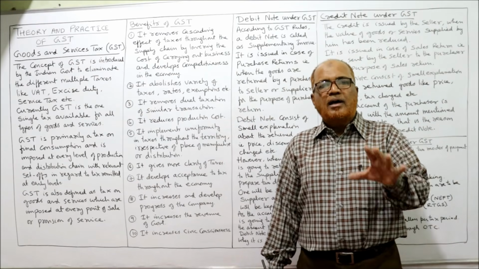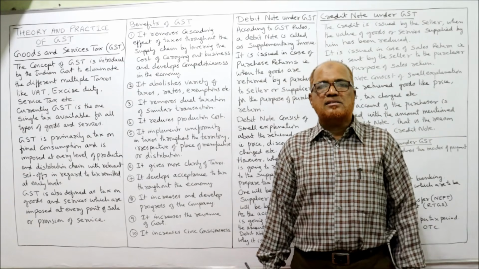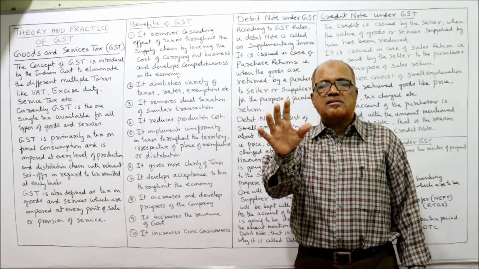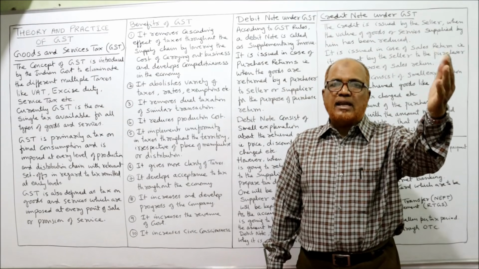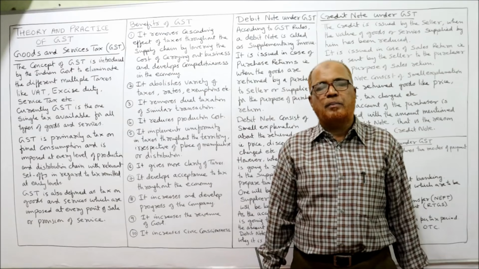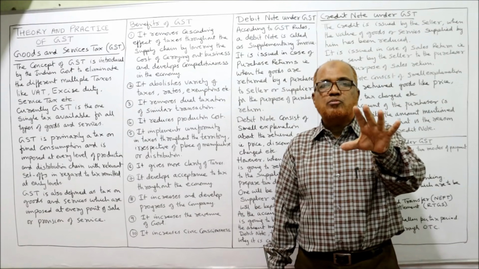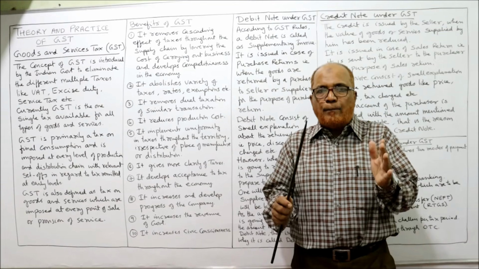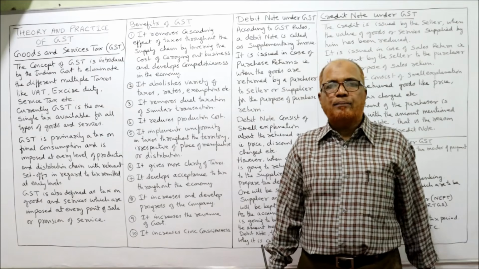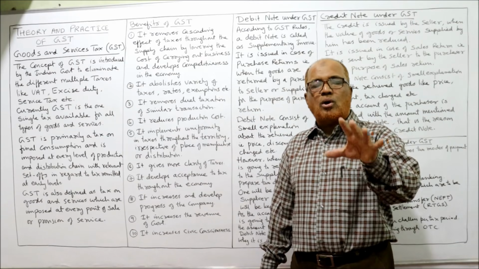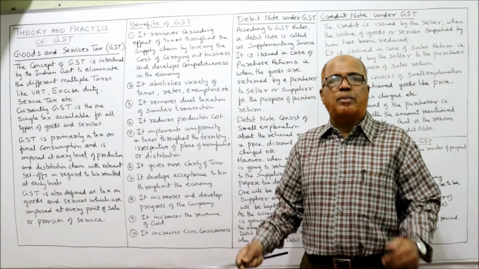Now the difference between direct tax and indirect tax is, in case of direct tax, the income of the people will be seen. If his income is more than the exemption limit, he or she is liable to pay tax. But in case of indirect taxes, the consumption of goods and services is seen. If a person consumes the goods and services, he is liable to pay the tax. So it's a tax on goods, whether the goods are consumed by rich people or poor people.